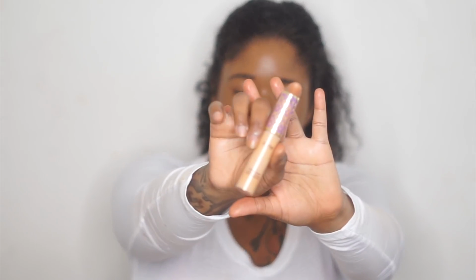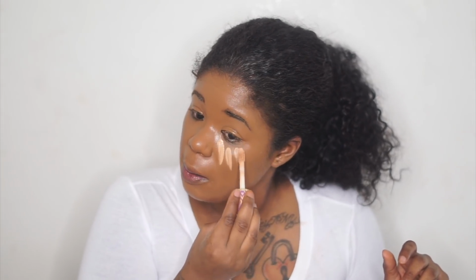But this concealer I'm about to use, which is a Tarte Shape Tape, this one, I've been using it for a while. I prefer the NARS concealer. I forget what it's called, NARS something. I used to use it all the time, but I wanted to try this, and I've been wearing this. But with this, you just have to work really, really fast. Because this is more of a drying formula. So I'm just gonna put this under my eye, like that.